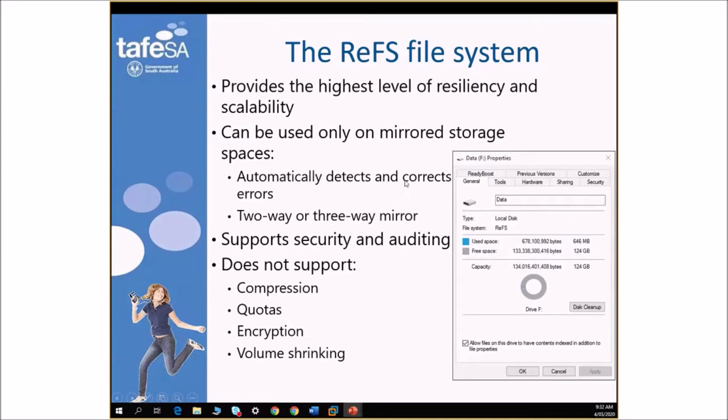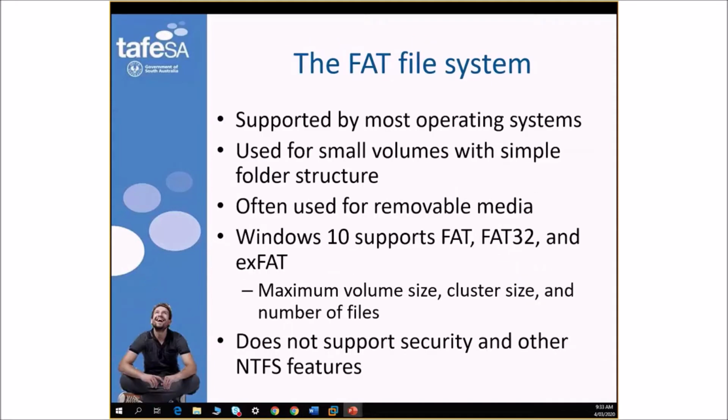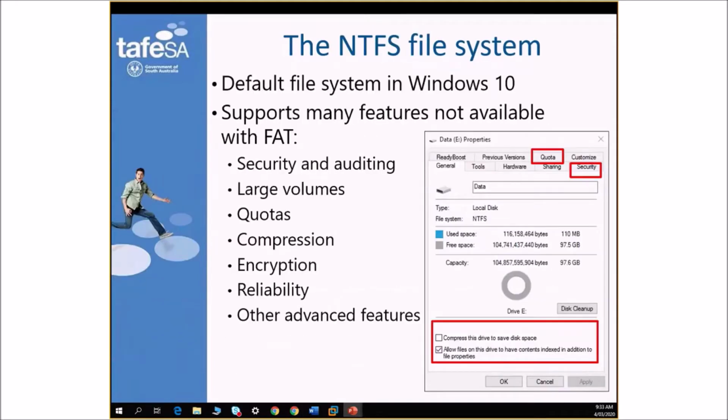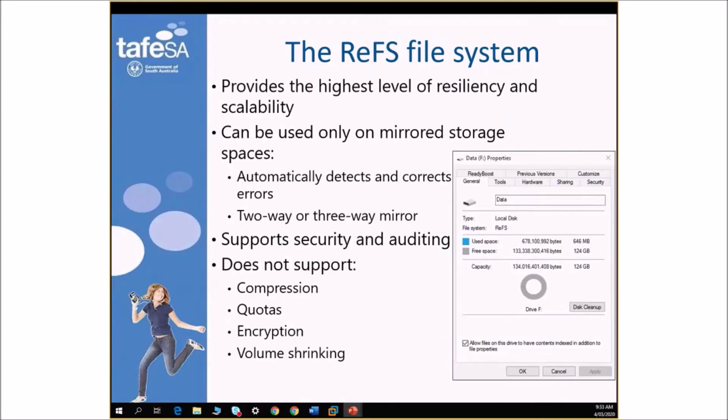Okay, so one's at the hardware layer, if you like, and one's at the individual file layer. Yeah. Okay. All right. So obviously one of the things in the assessment was to actually compare the different file systems. There it is: FAT, NTFS, ReFS.